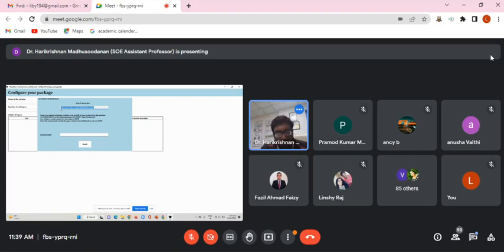where you can name the package and also give the number of subtopics and the detailed description of your subtopics. Then you can select whether there is any text in the first subtopic. You just click here and it will be selected by a tick mark.